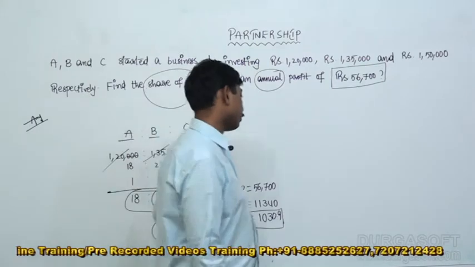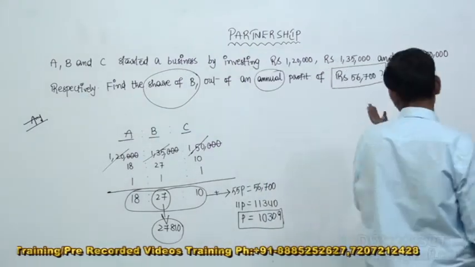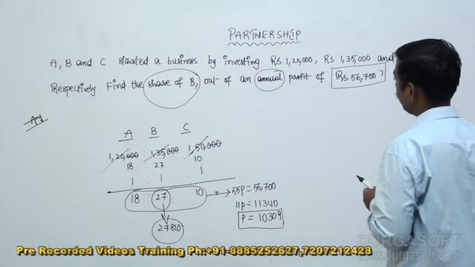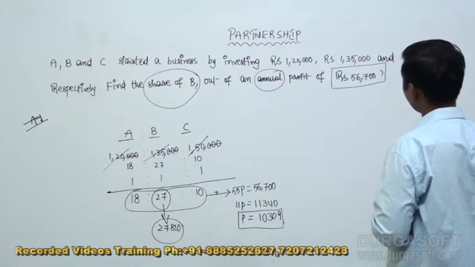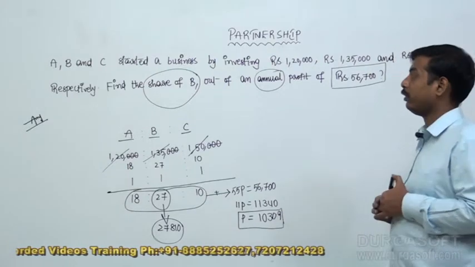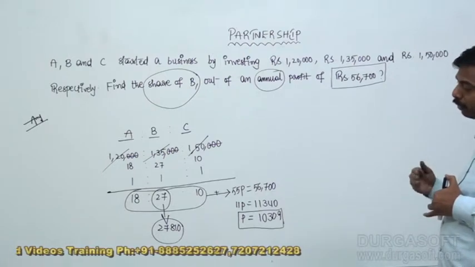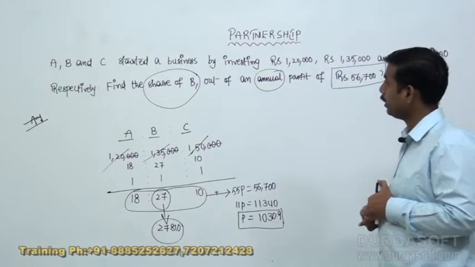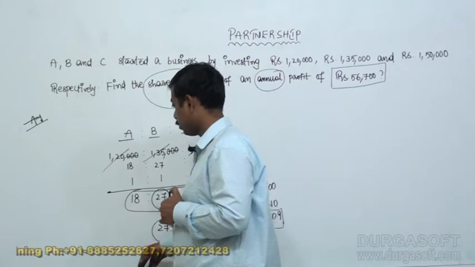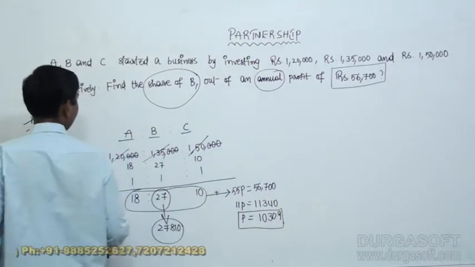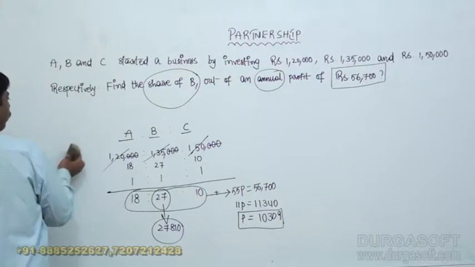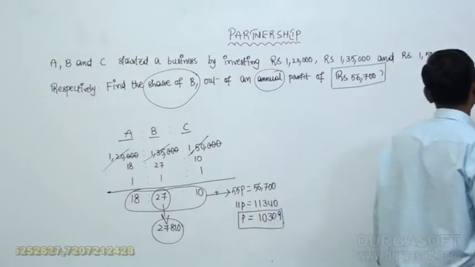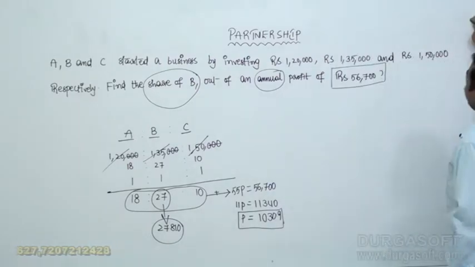All right, that's how we have to do it, my dear guys, especially in partnership questions. I think you people understand here. Once you are clear with the investment ratios and time period ratios, we can easily answer the profit ratios, and even for an individual person, whether A or B or C, without taking more than 40 or 45 seconds. Sometimes it takes only 35 seconds, as we have done in the last questions. It all depends on our calculation part. That's it.